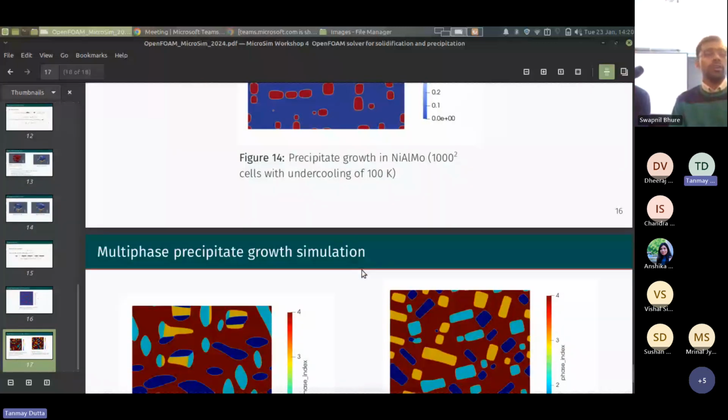So the grand potential MPI solver, which you had been using until today's first half, is discretized using the finite difference method. OpenFOAM is based on the finite volume method. The grand potential MPI solver is an explicit solver, and here the OpenFOAM solvers are implicit solvers. So you can increase the time steps much further. The time required per iteration would be more, but the number of iterations required to reach a particular microstructure will be less.